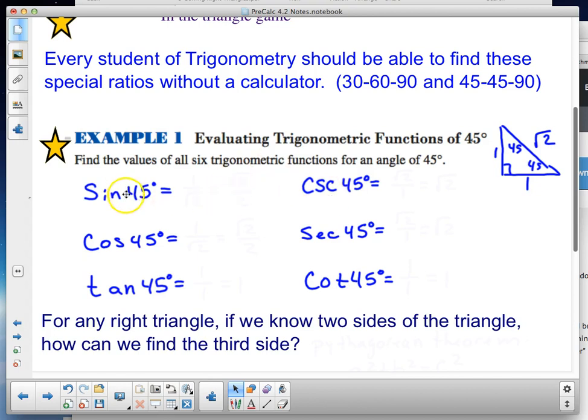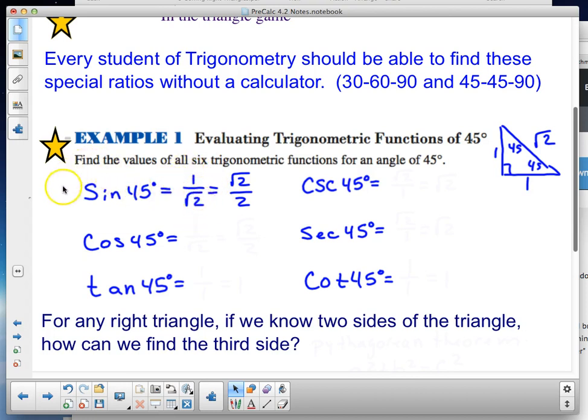So let's talk about the sine of 45. I don't care where you are, I've got this 45-degree angle. The sine is opposite over hypotenuse. Well, that's 1 over the square root of 2, because it's opposite that 45-degree angle, over the hypotenuse. Now, I really need to write it without a radical on the bottom, so it's really the square root of 2 over 2. But writing it this way helps us find our inverse, or our 1 over, and I will do that with the cosine as well.